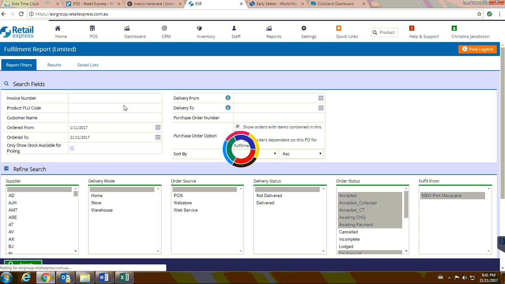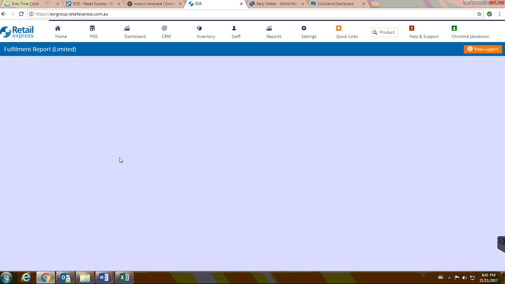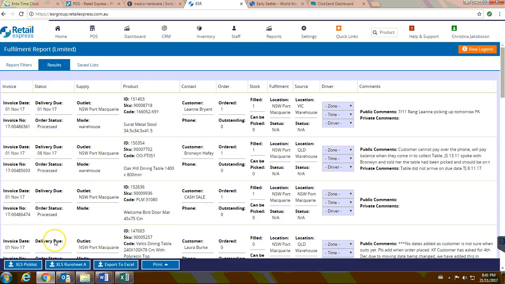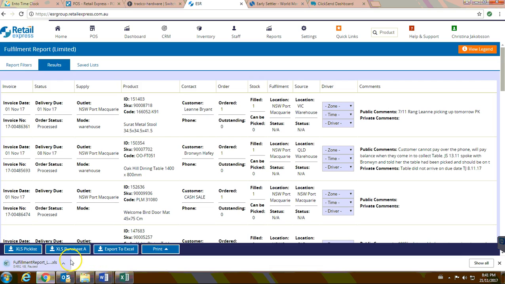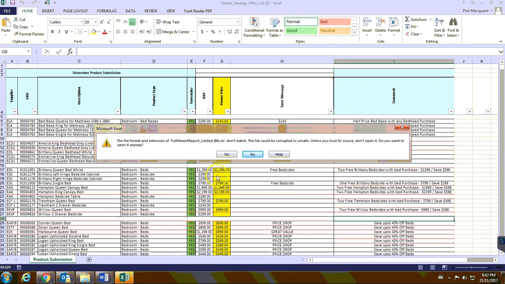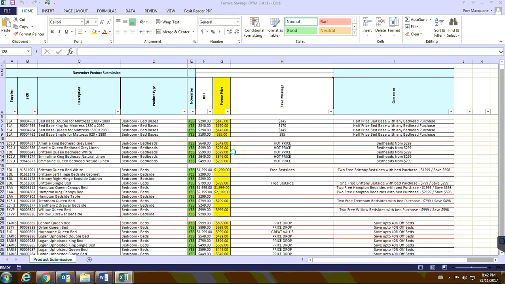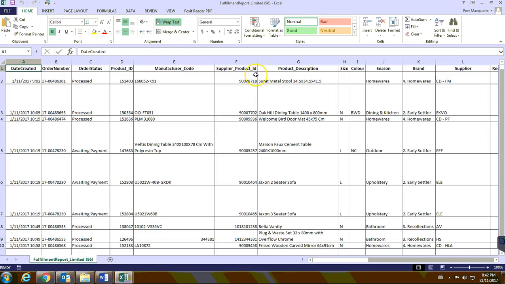And again, as you know, Jess, it all comes out with columns all over the place, and it's just a bit of a nightmare. So I'm just trying to make it easier for the staff that don't really know exactly what to do and how to run things. You can run it, export to Excel. There it is there. Okay, open her up. So there it is. It's all a bit messy, a bit big and all that sort of stuff.